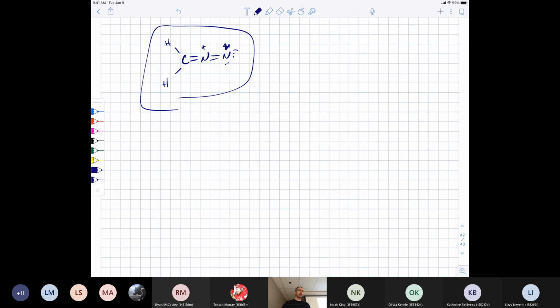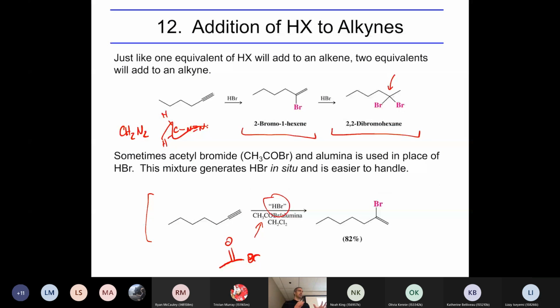So you can't buy a bottle of this and have it shipped to your address because it could blow up in the mail. So you can actually buy kits. It's also really toxic. If this gets on your skin, it'll add carbons to any nucleophile that it can find, such as proteins and things like that. So you don't want that to happen. So you buy this kit, and the kit allows you to mix all these things together, and then you put your other reactants in, and it'll make your product without ever having that single substance that's bad for you. But other than that, this reaction is straightforward.